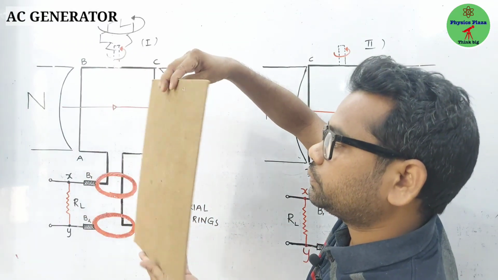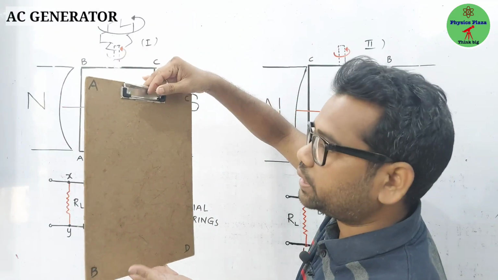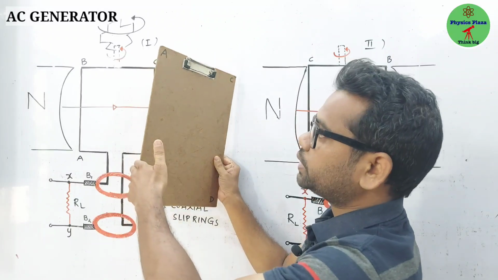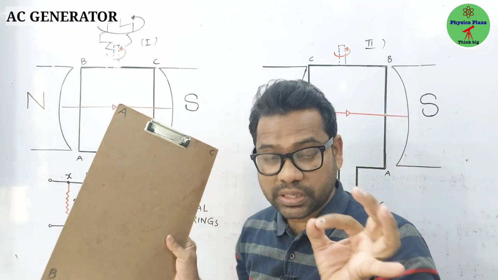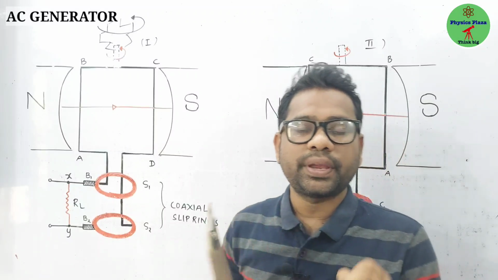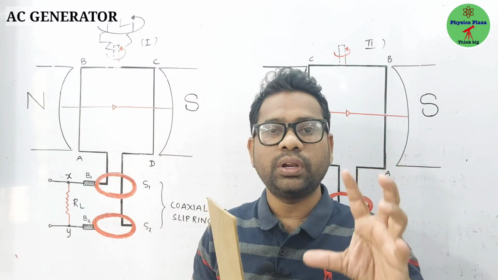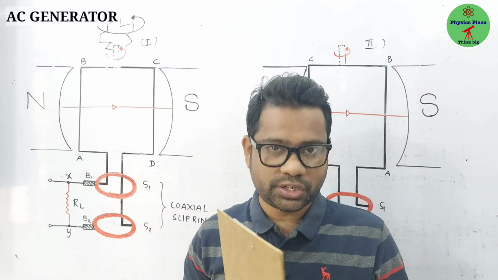This is rotating like this. In this case, whatever situation we are taking, again I repeat: this AB side is coming in the upper direction, CD is going inside. This point is very important to understand, because we should know the direction of motion of the conductor and the magnetic field, then only with the help of Fleming's right hand rule can we find the induced current direction.